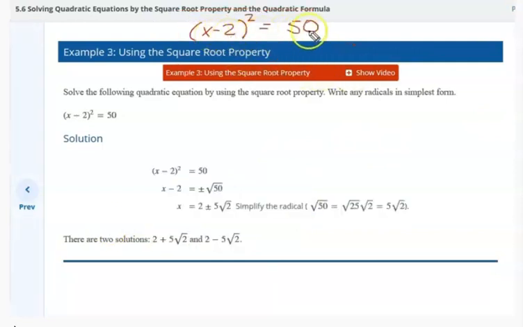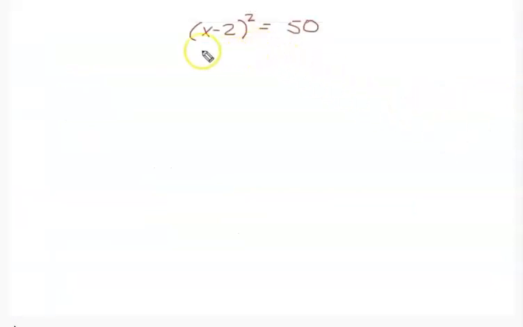Now, in this next example, example 3, in your notes, we're going to use one of the techniques we just had in the previous chapter as we go to our whiteboard. Now we're going to take the square root of this side and then plus or minus the square root of that side. This just becomes the radicand, and this becomes plus or minus. Now notice what's happening here. 50 is not in its simplified form.